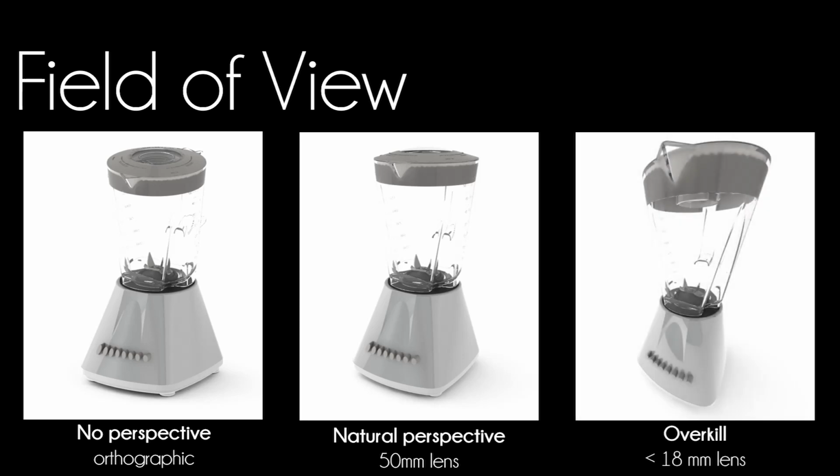Here I'm using an extremely small lens, I think 5mm if I remember correctly. As you can see, the blender looks very distorted. A lens this small should really never be used, except maybe for sport action driven dynamic renders. I recommend using a value between 18mm, which is about the angle a GoPro has, and 80mm, which is slightly zoomed in with the standard camera.